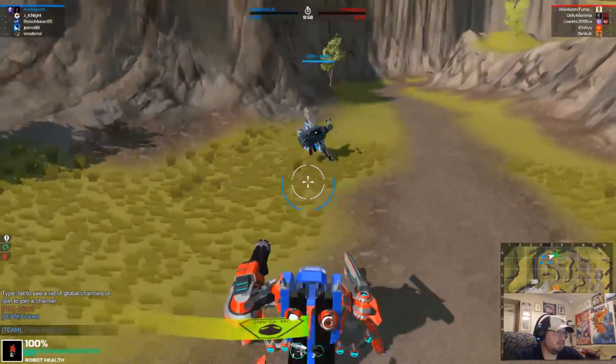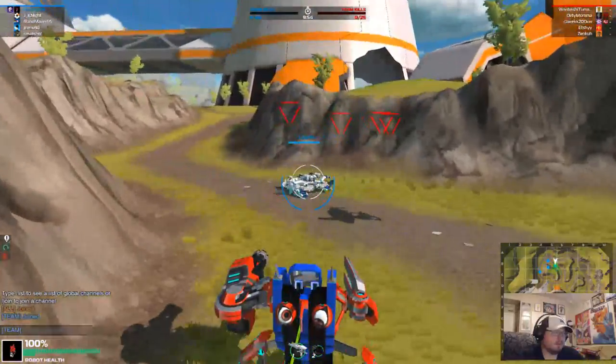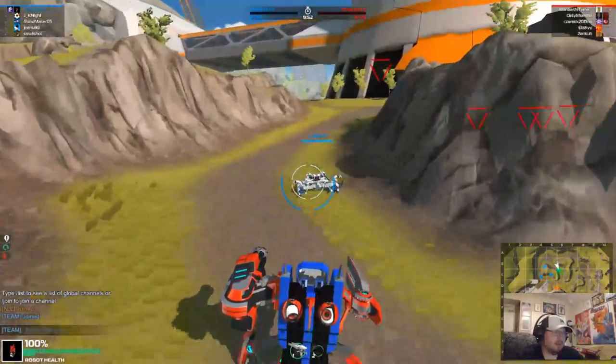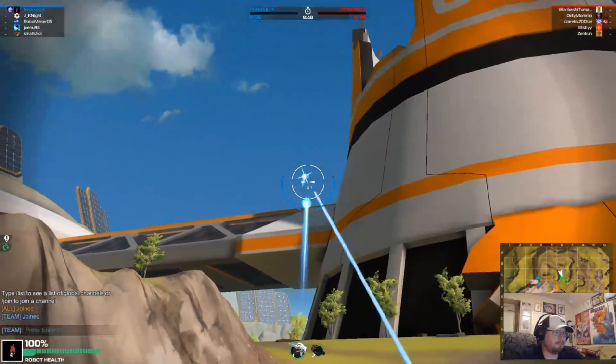This is Team Deathmatch. Kill the enemy team to win. The first team to reach the target total wins. Birmingham Power Station has begun.